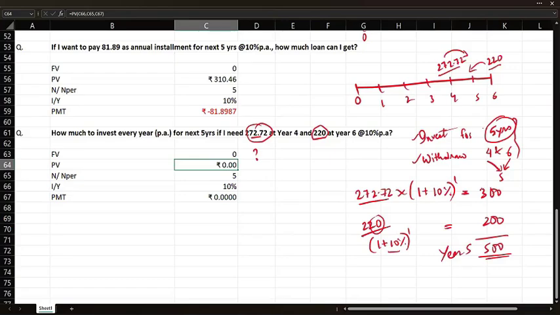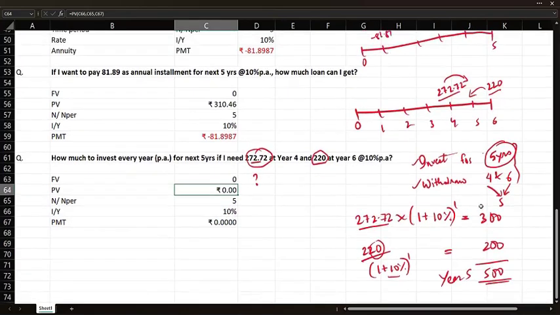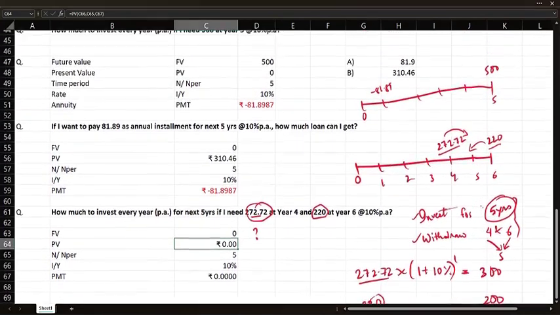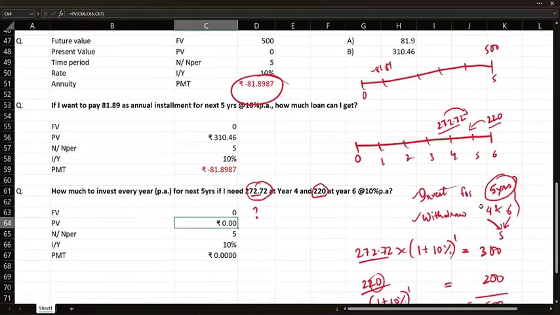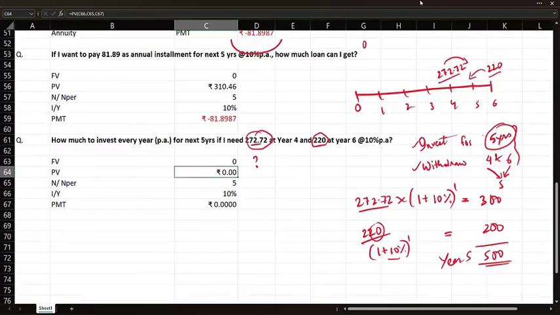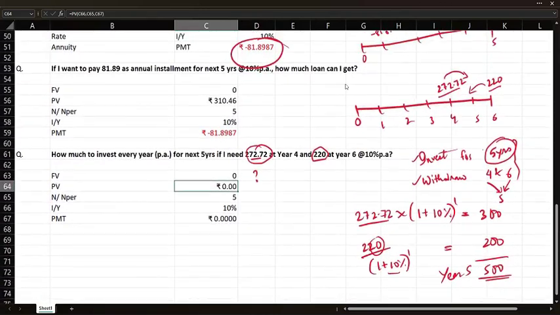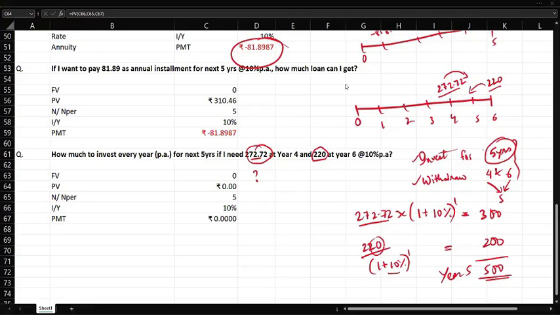So isn't it the same question that I asked you in the first place? The answer has to be 81.89. It cannot be different than that. It is the same question, just a different representation. How many of you could not figure it out? Any confusions, any doubts, I'm open to it. Start raining your questions.